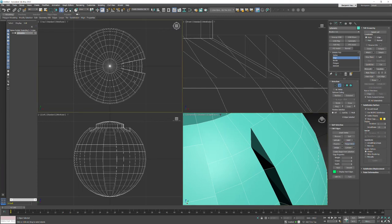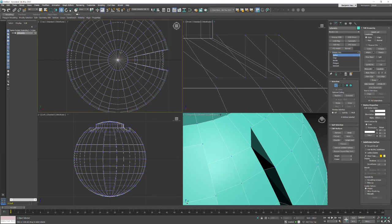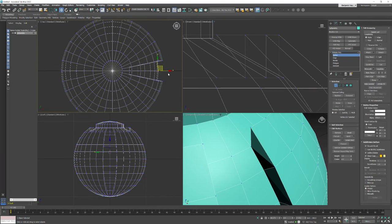The only problem with our little groove here is we want it to be straight. It's at this weird angle. So here's what we're going to do. I'm going to go to vertex point, and I'm going to click on this vertex point here, and I'm going to come all the way down here to the bottom, not the bottom rightmost button, but the one to the left of that.